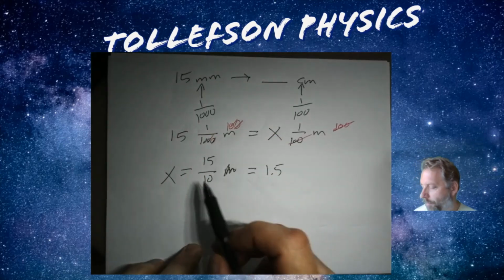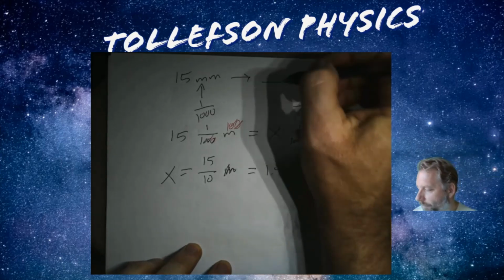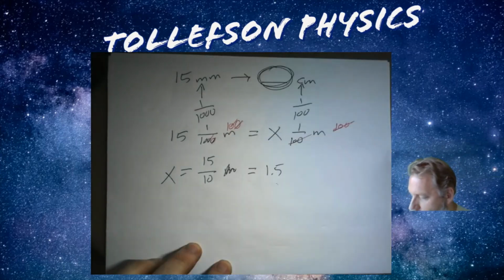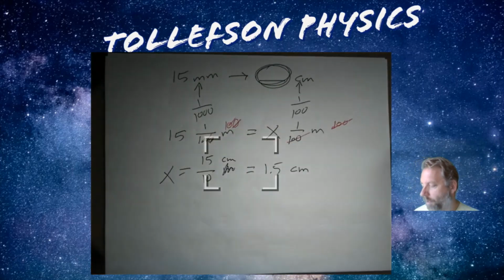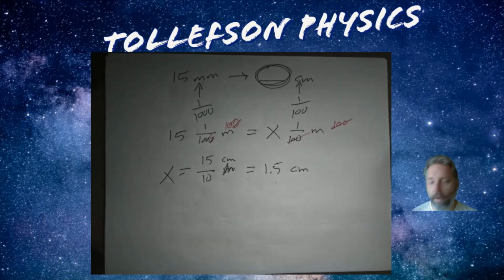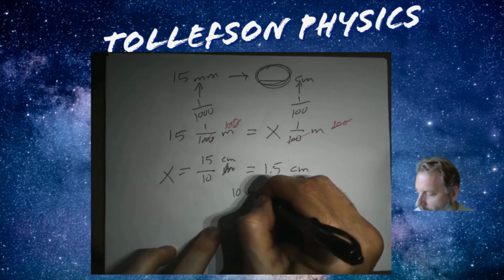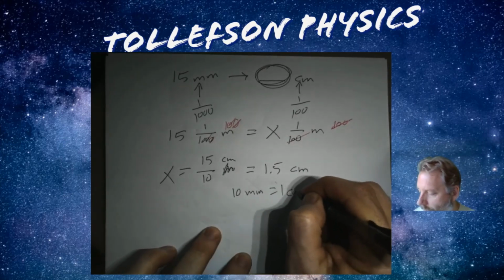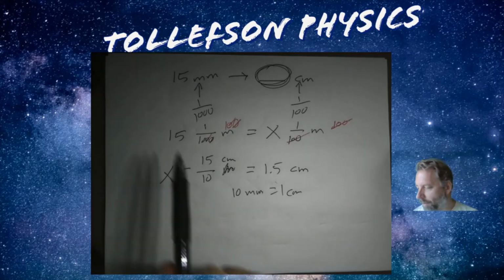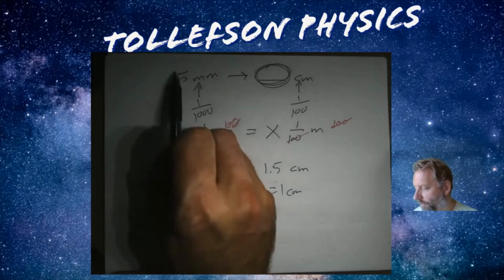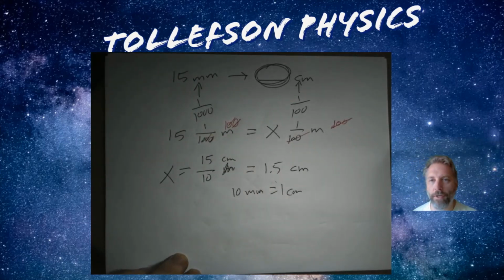Actually, get rid of that M. And so it's 1.5, but we're filling in this space up here, so it's in centimeters. That's what I really should have written over there. So it's in centimeters because I've done the different conversion factors. Now, some of you might actually know that 10 millimeters equals 1 centimeter because you can see that on a ruler. So if you know that, then you know that if 10 is 1, well, 15 must be 1.5. So you can use that kind of reasoning to figure that out too.